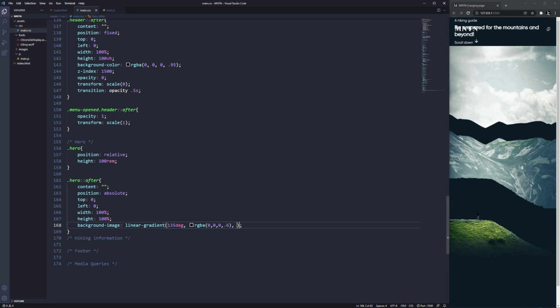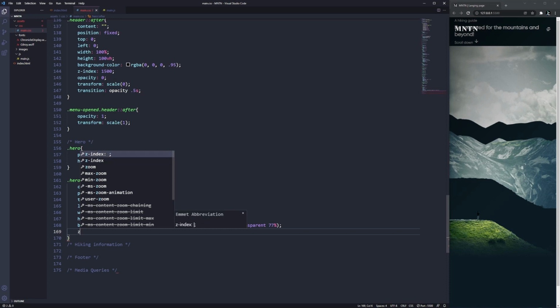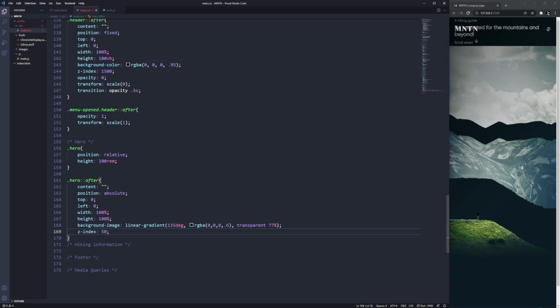Then for the second color, we are just going to say it will be transparent because we don't want to see it. And then here, as far as the position, we'll say 77%. That's just going to clear it up, as you could see there, a little bit. So now that we have that, we'll go underneath and set a z-index of 50 because I want it to be on top of the content here.